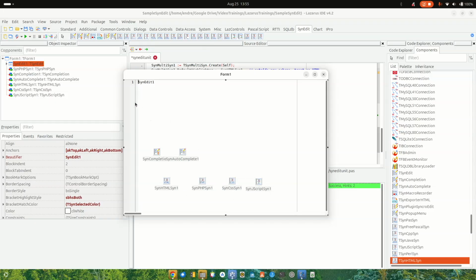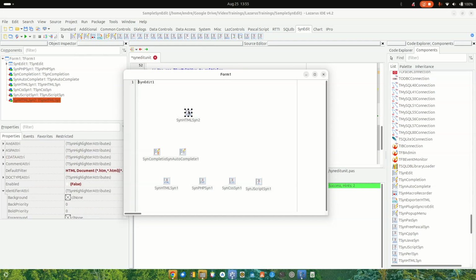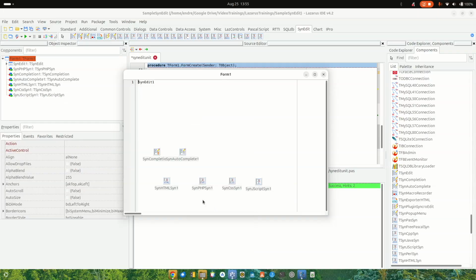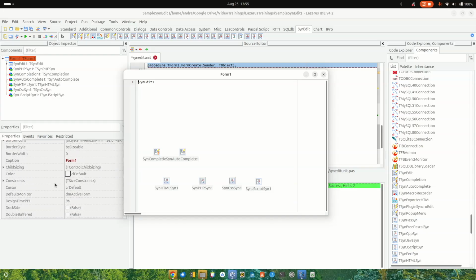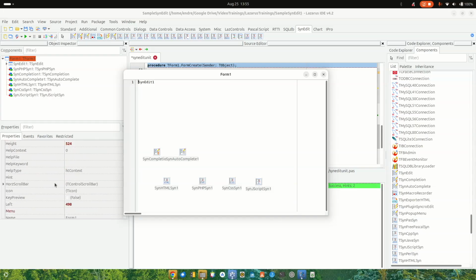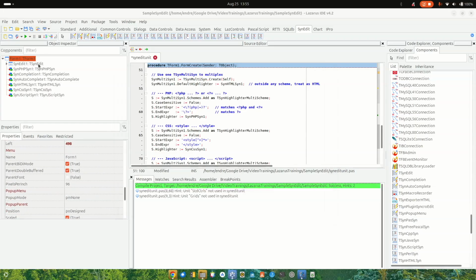Typically, the SynEdit object itself is only capable of taking one of the highlighters. So here you can see, sorry, this is the form.